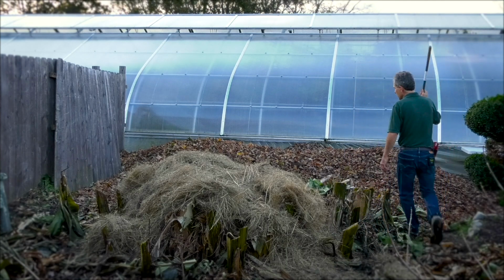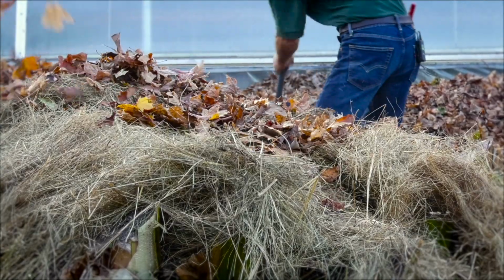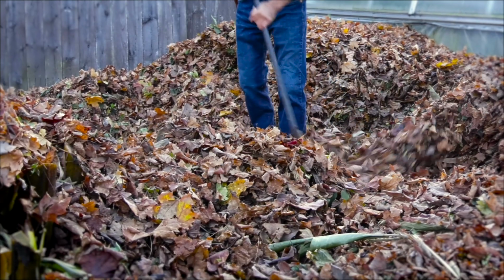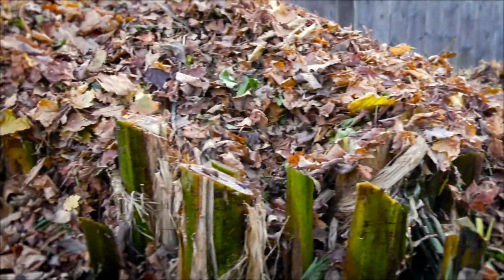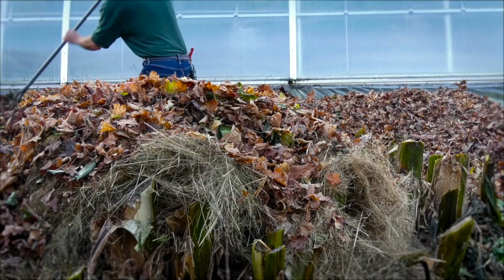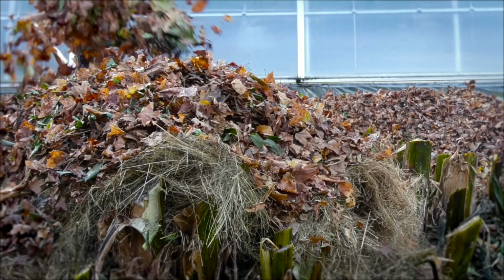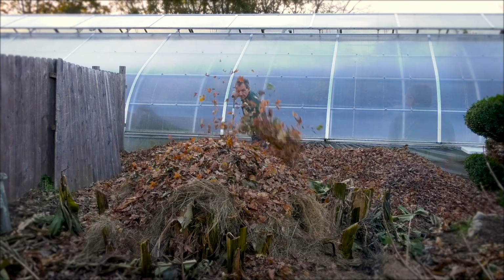And then what we do is we take the leaves that we've raked up from the fall, and we're going to put them up on top of it. And leaves are great insulators, except they blow away. So hay actually, or straw, actually has the ability to stay in place a little better than our leaves do. Leaves are free, and we got to do something with them, so we might as well have them help keep our Basjoo alive till next spring.